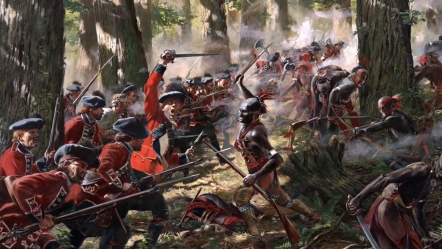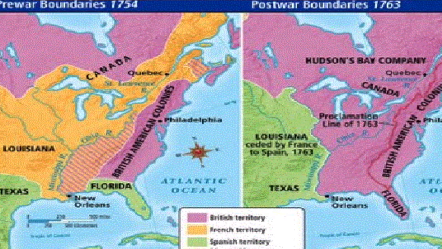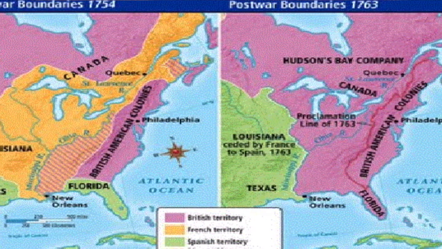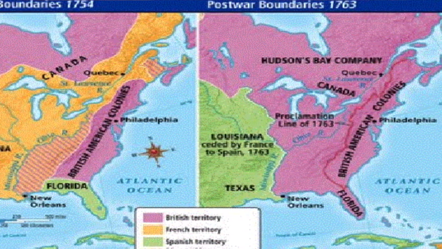After a long series of imperial wars, which hardly gave advantage to any of the participants, a decisive British victory at last was achieved in the 7 Years' War, also known in America as the French and Indian War. France was virtually evicted from the New World, with Spain possessing some land in the lower half of North America, and Britain possessing everything between the eastern seaboard and the Mississippi River.